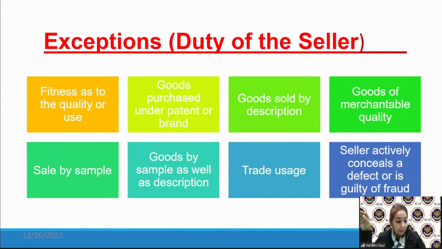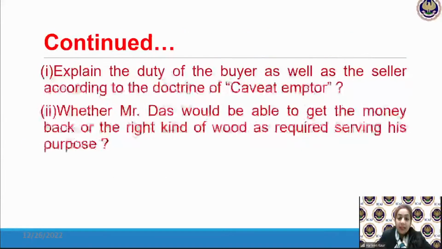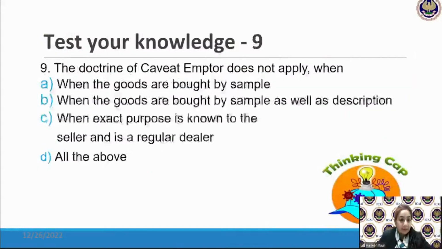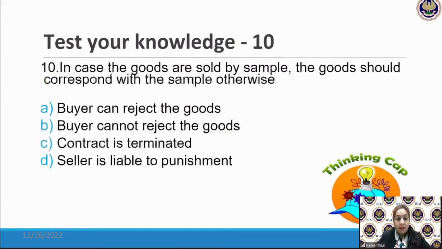Okay, Vicky Kumar, stipulation, the first lecture, you can go and listen to that. We have discussed at length what is stipulation. As of now, simply remember stipulation is the representations made by the seller. When the seller is trying to sell his goods, he uses certain statements in order to influence the buyer so that he should buy the goods. That is the meaning of stipulation. Most of you have sent the correct answer. D is absolutely correct. 9th ka D, all of the above, will be the correct answer.